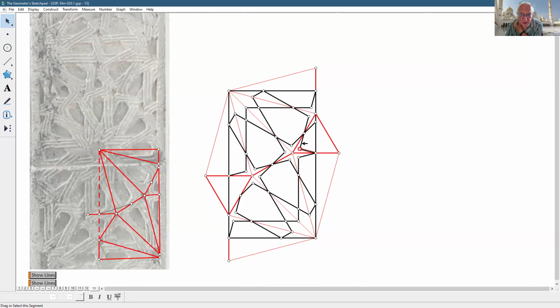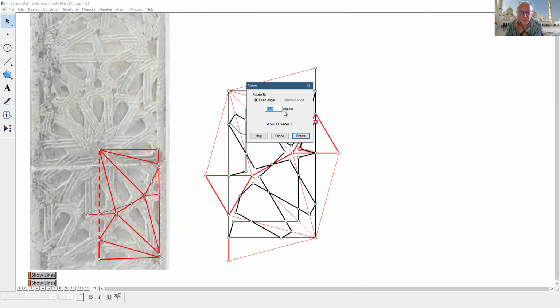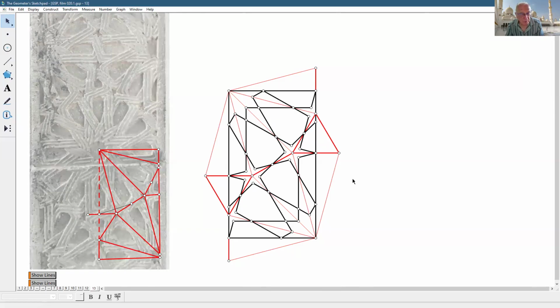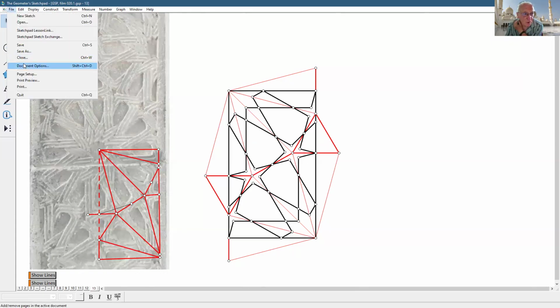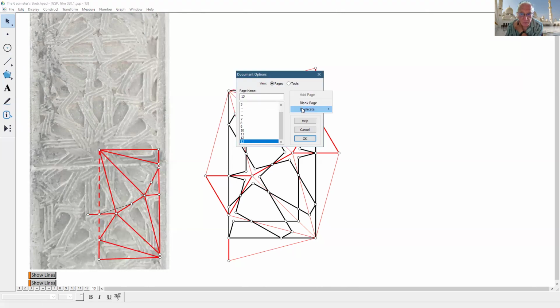Now select this part of the small triangle, transform, rotate, how much? 180 degrees. Okay, this is what we got. So that is fine. And now document options, add, duplicate, 13.